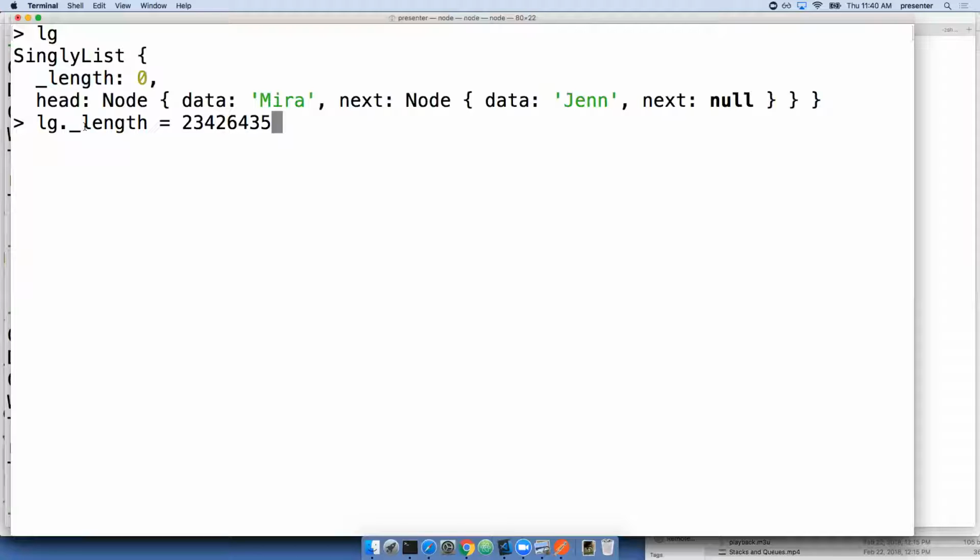What do you have to say, Jen? It shouldn't be like, yeah. It's internal. It's internal to the linked list. You are not supposed to be dealing with it. That's what the underscore means? That's what the underscore means. Is that by convention? That's by convention.